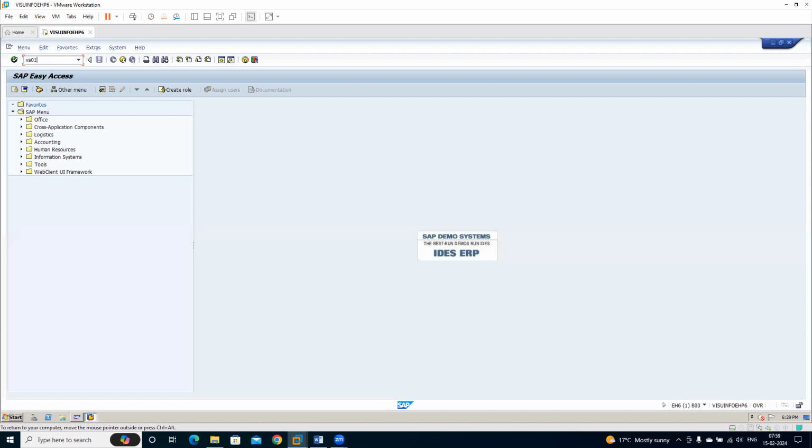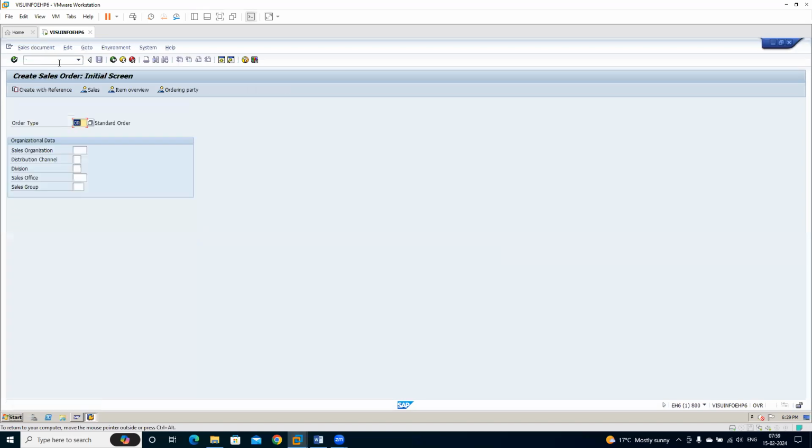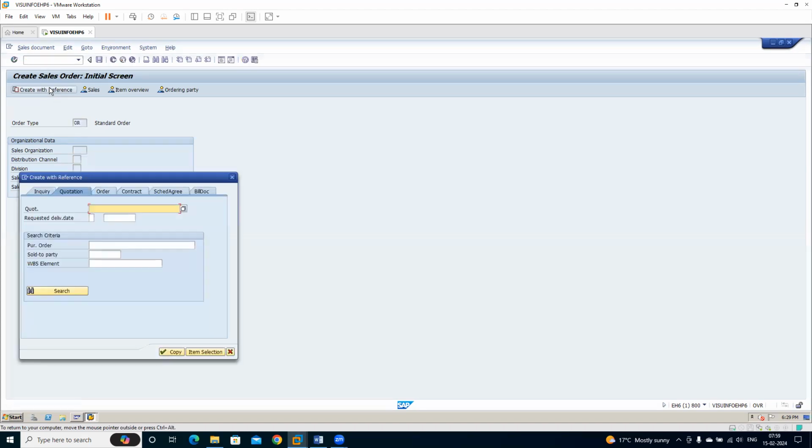Four steps you have to remember. First, create a sales order, then delivery creation in the system, then you do the PGI goods issue, then you do a billing. Okay, we'll create a sales order. VA01. I'll create a standard order for sales. I'm creating a sales order and I'll take some reference, it is very easy otherwise.